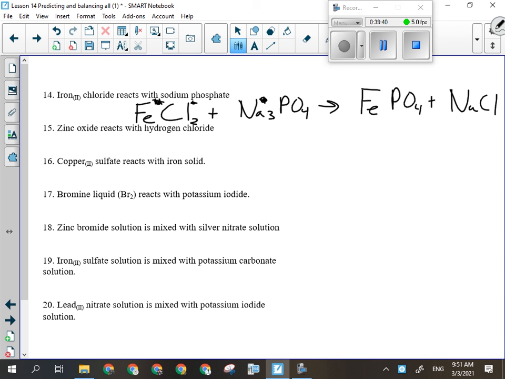Okay, I just made 2 new ionic compounds that need to be dropped and swapped. Well, actually, NaCl doesn't. That's fine. It's +1 and -1, so it's good. Okay, but iron phosphate does. This is the iron with the 2+ charge. Phosphate's a -3, so we're going to have a 3 here, a set of brackets, and a 2.